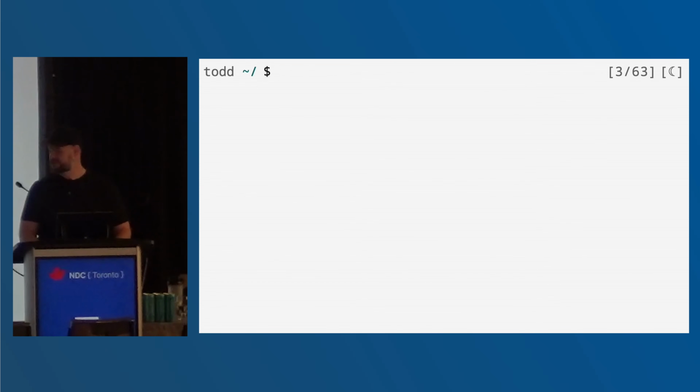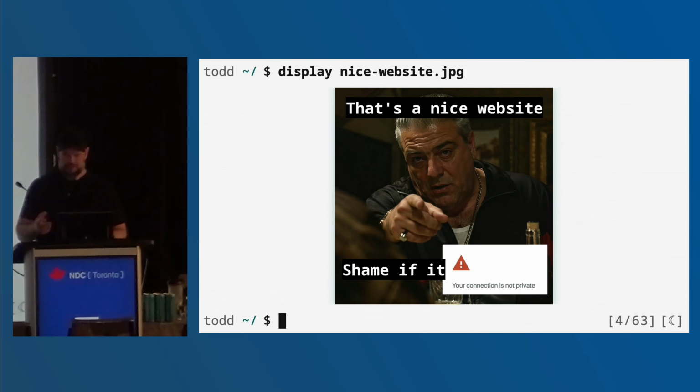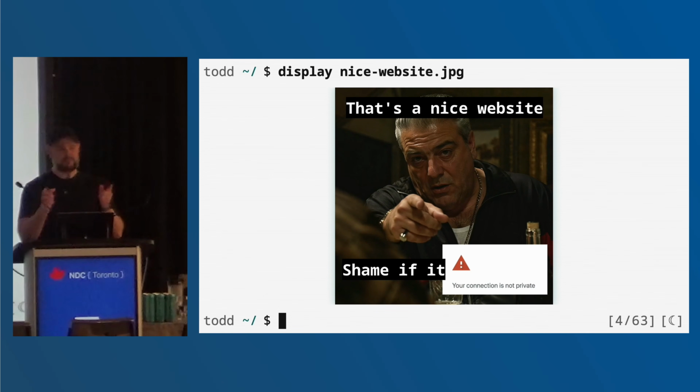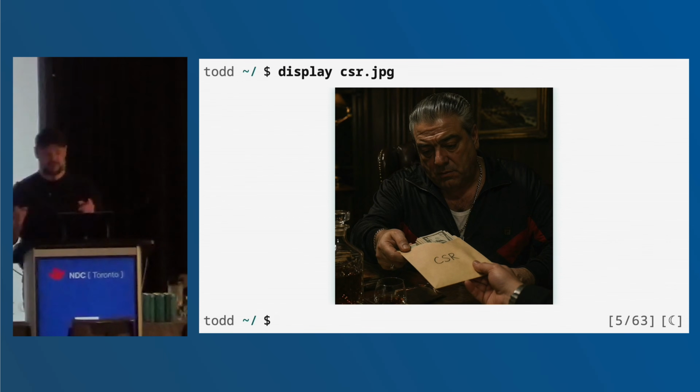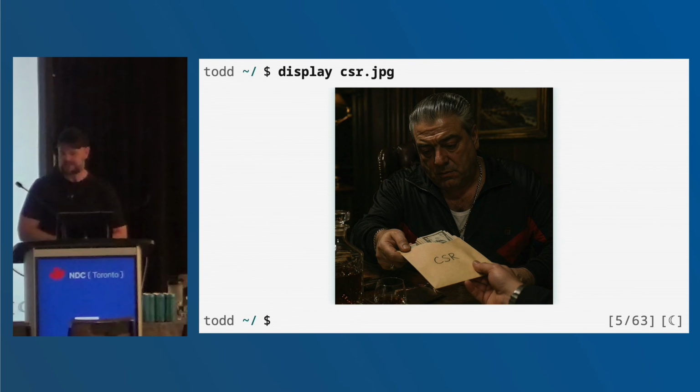OK, 25 years ago, when I was first starting out, I learned how to secure my first website. And to do that, I needed a certificate. And this guy from a certificate authority was happy to sell me one. It felt a little bit like paying protection money. It's a nice website you got there. But first, in order to get that certificate, I needed a CSR, a certificate signing request, and pay some money and get that certificate.